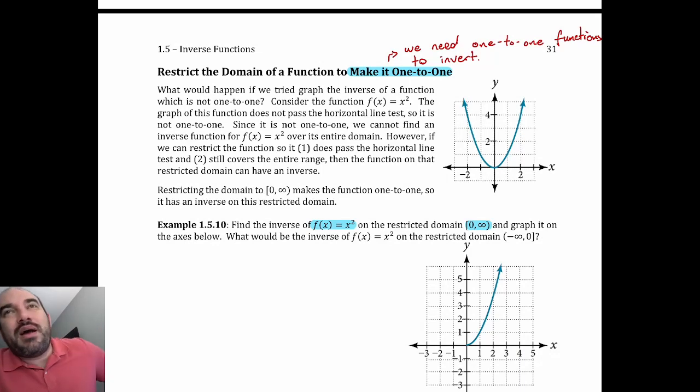So this is kind of like a loophole to get around that. Even though x squared is not a one-to-one function, we can turn it into a one-to-one function by just restricting the domain, and then that'll allow us to find an inverse for it. Now the inverse that we find will have to do with this restricted domain as well. So we can't lose that domain restriction when we get to the inverse. But it allows us to find the inverse in the first place. So we got to know how to restrict domain to make functions one-to-one.